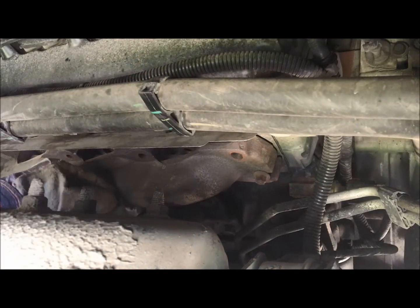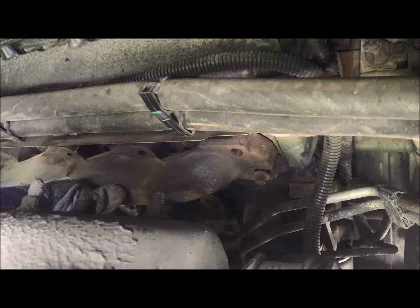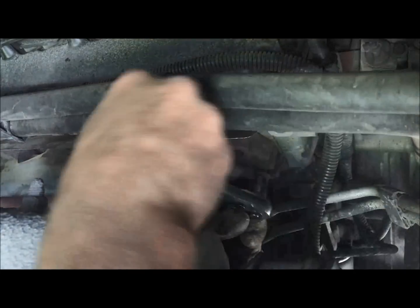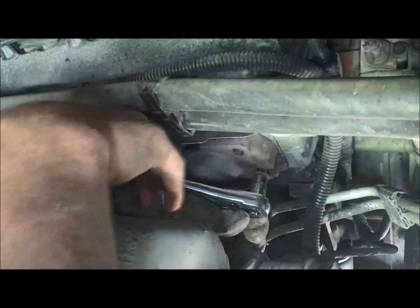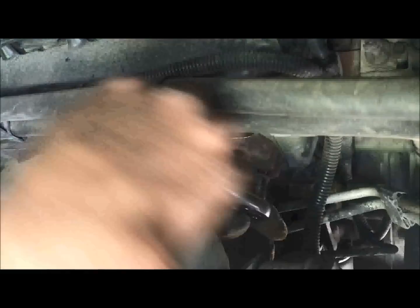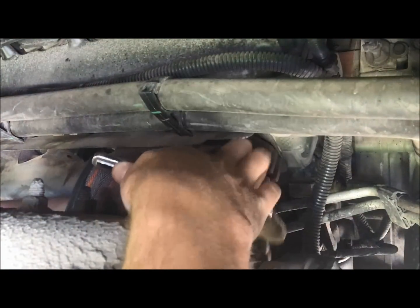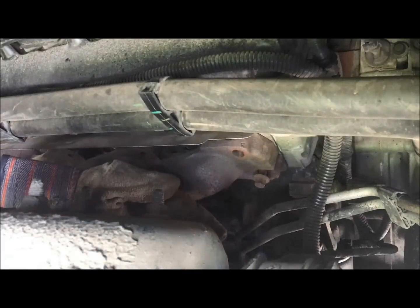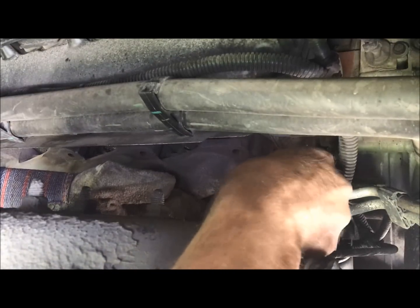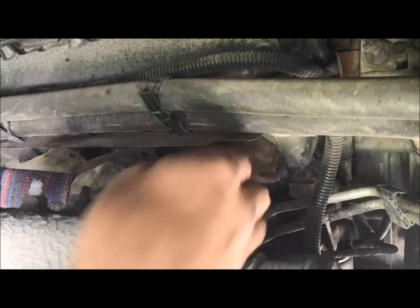So I left one bolt in the front. You can see it's slotted in the front of the manifold just to hold it in place. We'll take that guy out. Got a glove on because my manifold is hot. I drove this truck around a little bit just to loosen them up. There we go. It is loose.